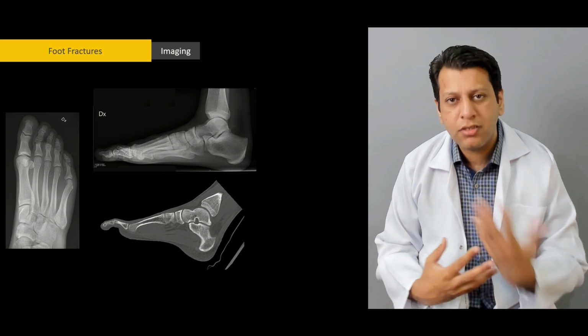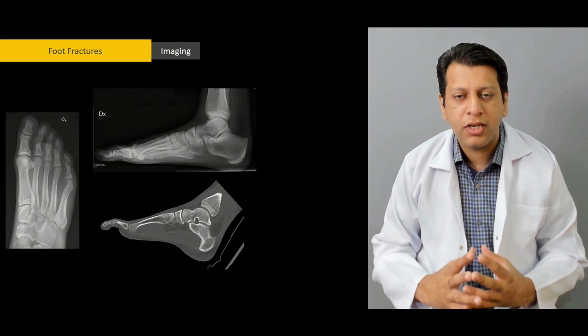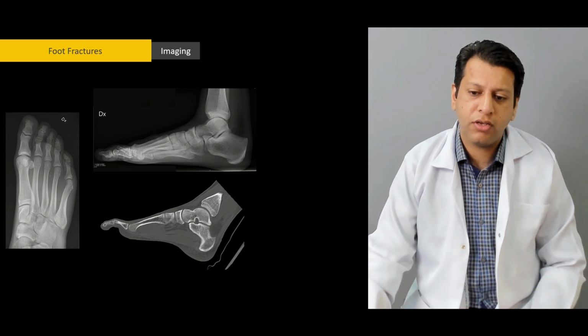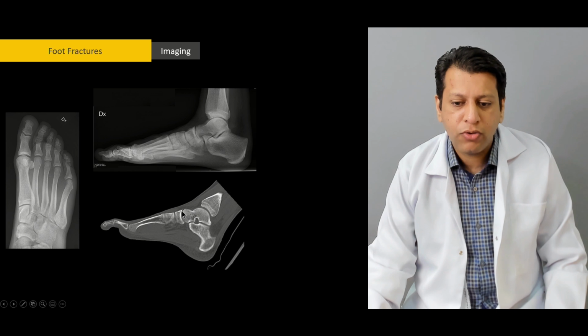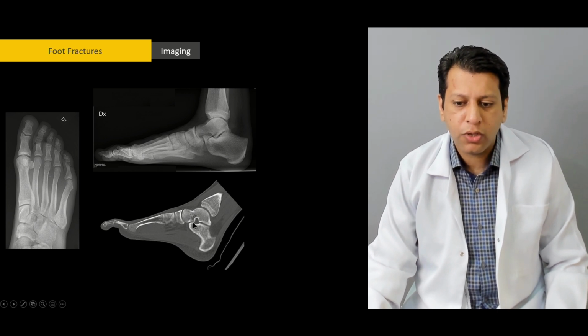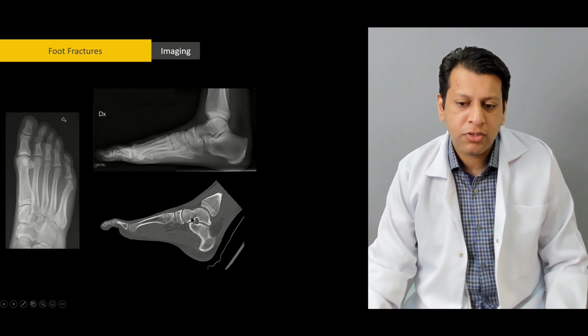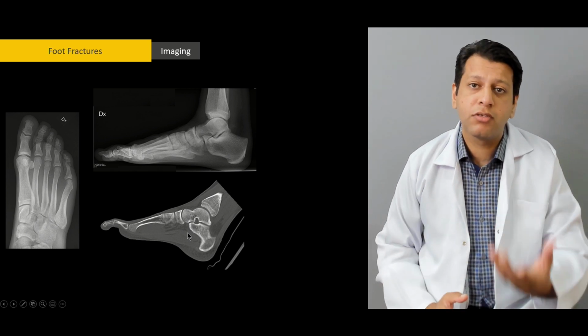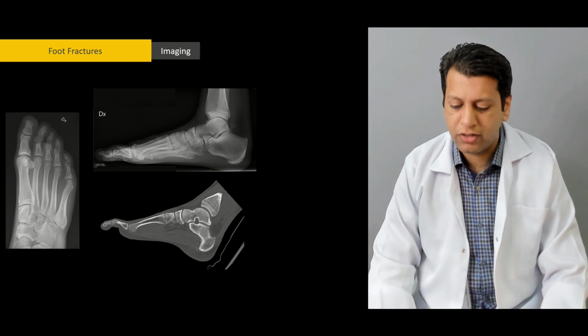Once you get a CT scan with a 3D reconstruction, that's very easy, as you can easily view what the different joints are. If you see this CT, you can appreciate the talonavicular joint is okay, the navicular is okay, the subtalar joint is very much intact, as well as the tarsal canal. The tibiotalar joint is okay. You have a suspicion there is some fracture of the talar neck, probably undisplaced. So probably this is a Hawkins type 1 fracture.